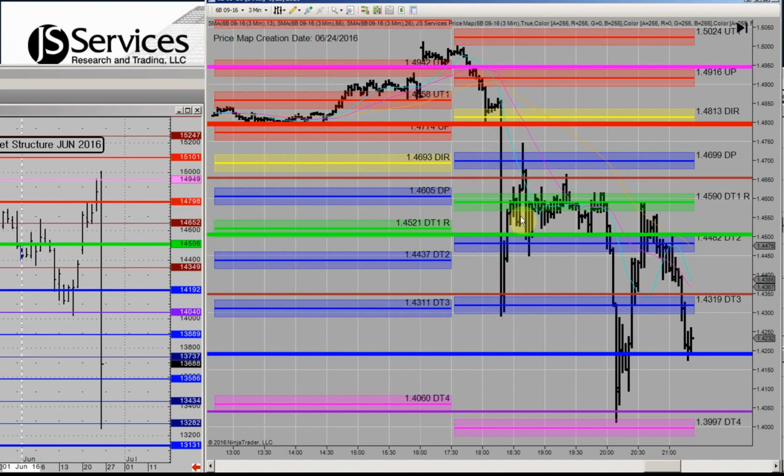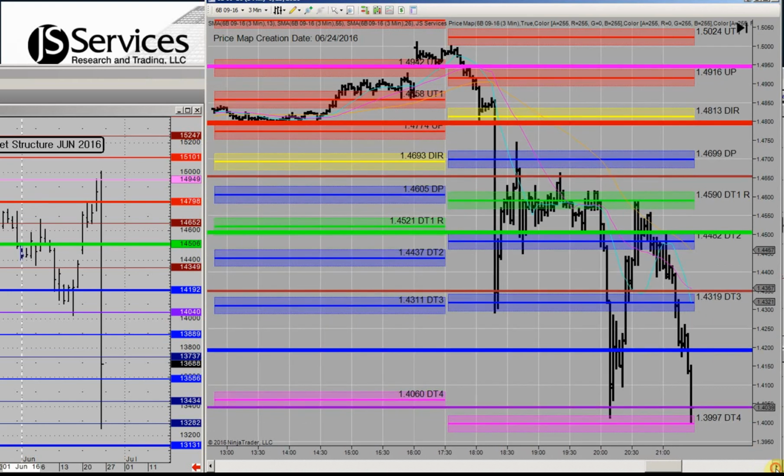We had some volatility. We maintained this negative structure based off the monthly. We started to rotate lower, held below the R level on the daily. New failure below the monthly R level. Getting a failure back below the DT2, we have another sharp event move down to the daily DT4. That produces a reaction back into this pocket of both the R levels with negative price structure, keeping us negative on this market.